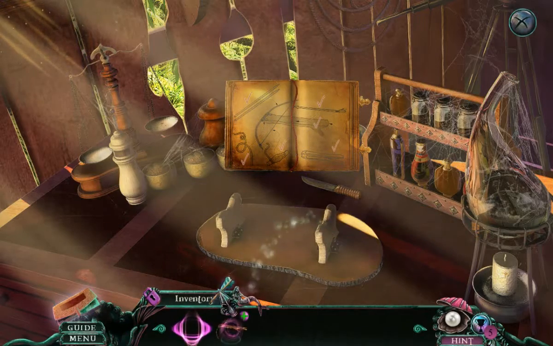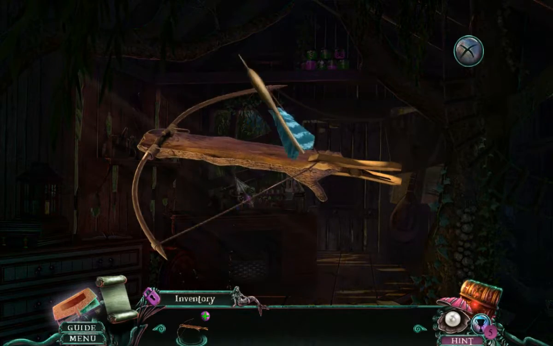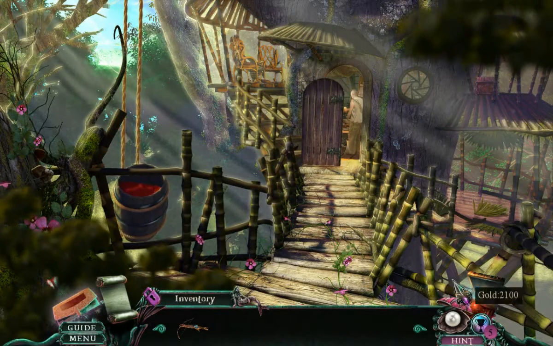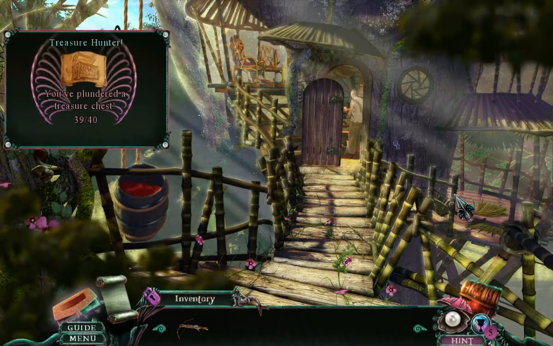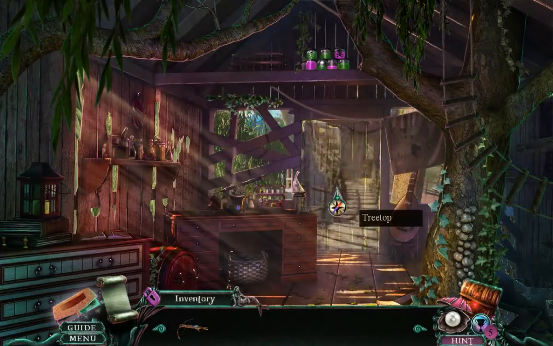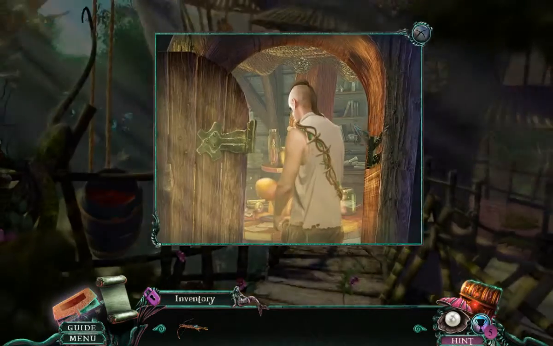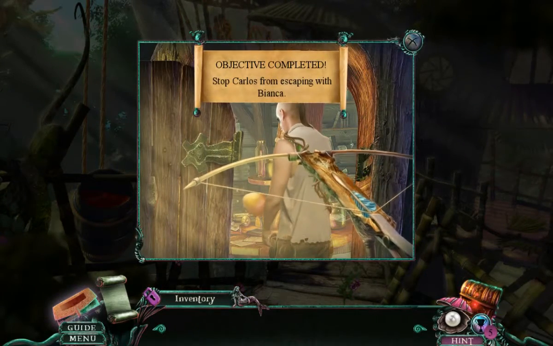Oh, I'm sorry. I'm sorry that I look so stupid. Is there anything in it, though? Oh, I guess it might be loaded. Oh! I just realized I haven't gotten the treasure chest here. Wait, where did I not get it? Crud. Didn't I get... Oh, I didn't get it in here, did I? Crud. So Carl's from escaping with Bianca.